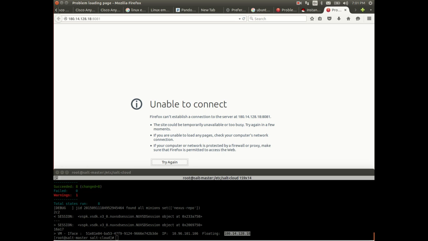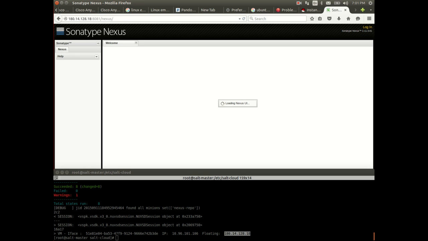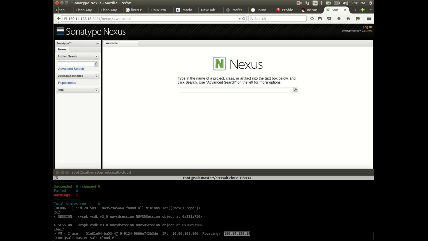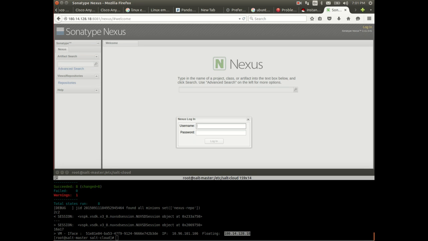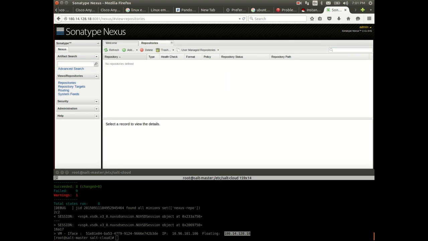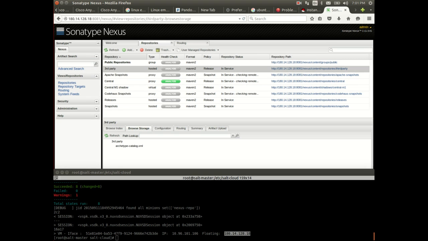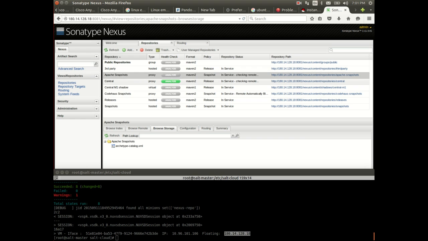Oops, something went wrong in there. Oh, that's it, the protocol. Yep, there we go, HTTP response. Now let's try to go to the default URL for this service, and let's use the default login to log in. That is admin and admin123. The service comes as it comes. All right, now let's review a little bit the repositories that we can find in what we have just deployed and installed.